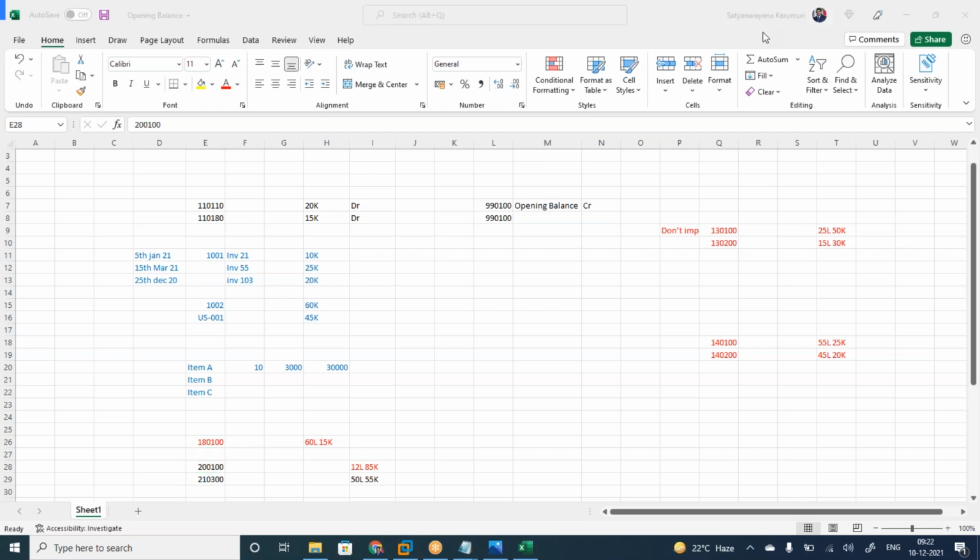Yeah, sir. This is really important. If you do it properly, you are in the safe zone. Otherwise, accountants will kill you like anything. Yes, in real time also it is the same, sir. Finally, they will push you, you need to tally the balance sheet. How can it tally? If the customer balances are not tallying with this one, whether I'm the person to tally these things, it is the accountant's responsibility.